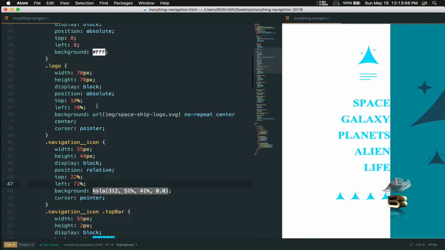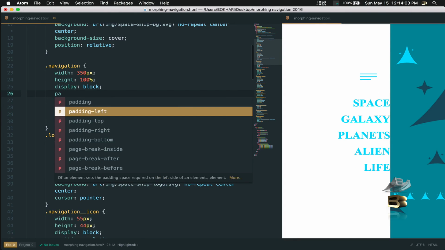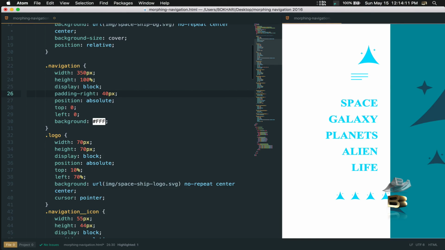So navigation padding right, like 40 pixels. There you go. So we need to also adjust them.